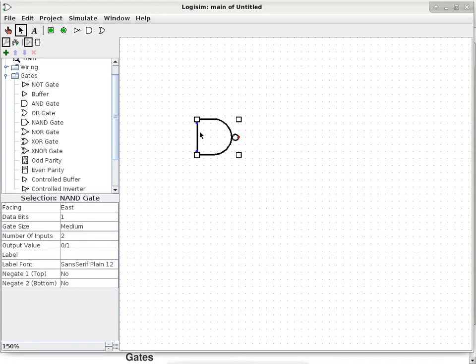And with 2 inputs, this is way too big. It takes up a lot of screen space. So we'll change that from a medium size of gate to a narrow size. That really is just controlling how much space it takes up. It doesn't change anything in logic. All right. So now we have 1, and since we already know that we need 3 of these things, we'll just do a Control-C and paste one more time. So now we have all the gates ready.